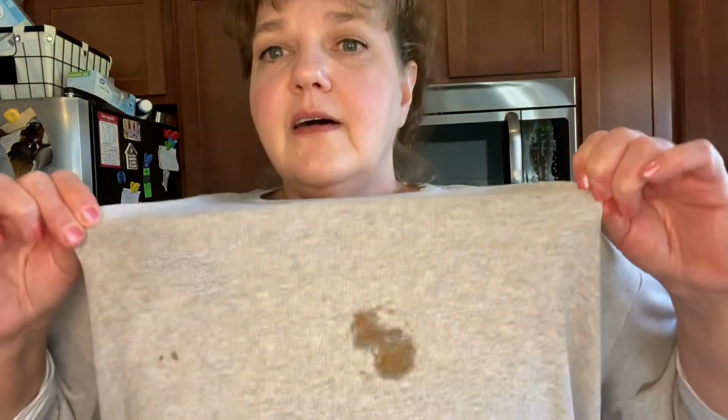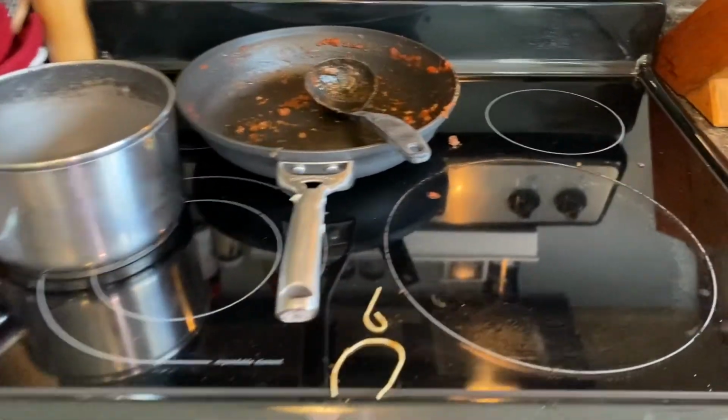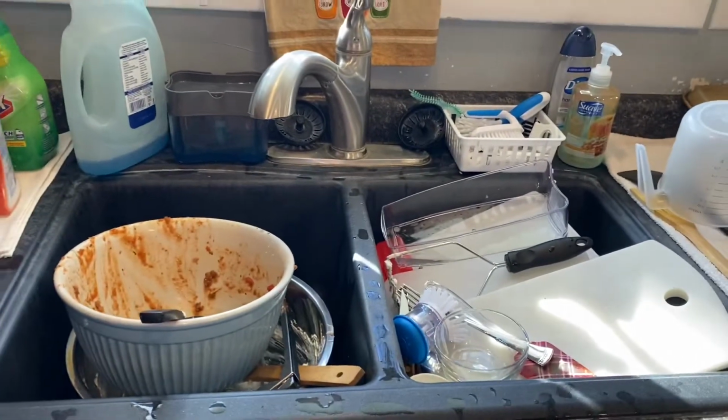But guys, I have got a humongous mess, and look at this. I even have it all over me. I'm usually a very, very tidy cook. I clean as I go. I'm gonna show you. This is my stovetop right now. Look at this. Look at my dishes that I have. It's insane. It's good. I mean, this is a lot for it to not be good. It's true.